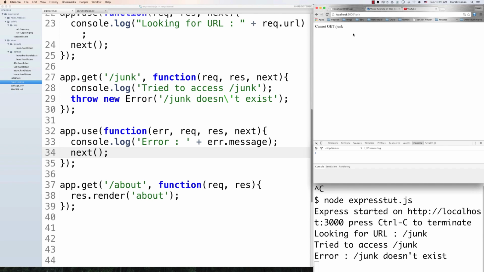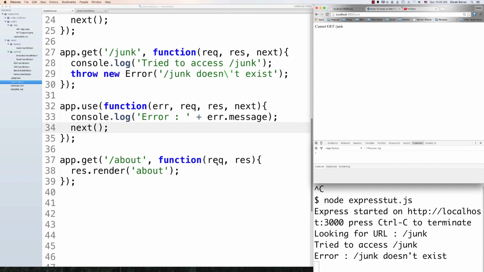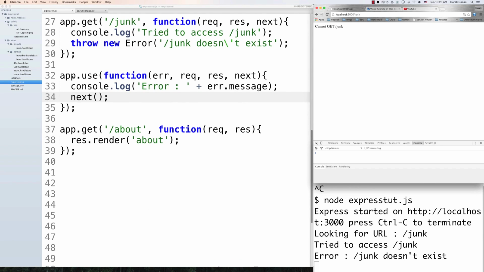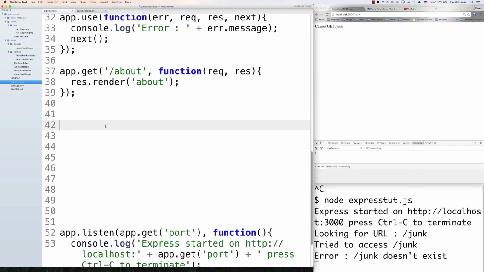And it's also going to say up here that we can't get a hold of junk. We could also throw it to another URL, so that'll be able to be handled. And to do that, we're going to have to create our 404 and our 500 URLs for our Express application. And this is going to act like middleware again, because a 404 means that the URL doesn't exist. So we're going to use app.use.